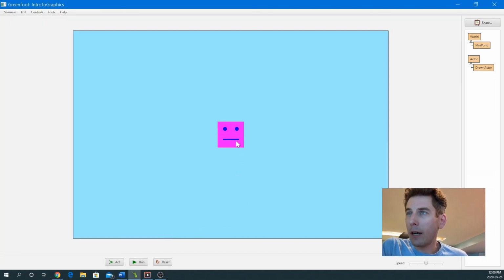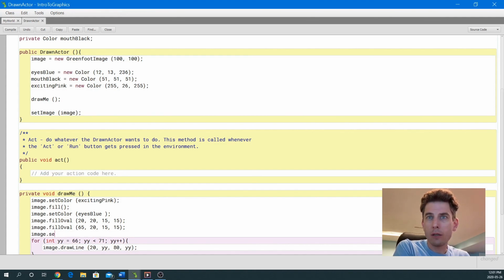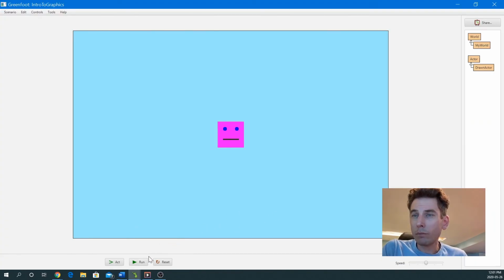There we go. I did forget to specify the color, but I think I got the mouth in the right place. So we'll set the color here, image.setColor black, mouth black. It's actually more like gray, but let's just leave that. There we go. Now I have a gray. Actually, that looks terrible.